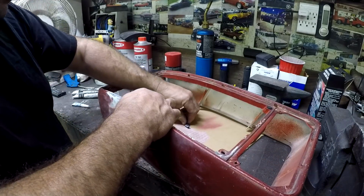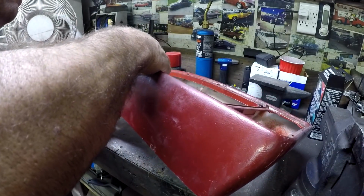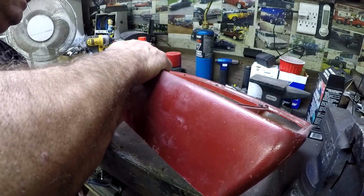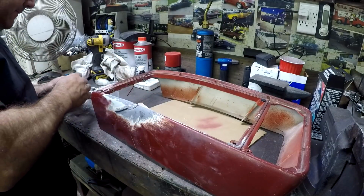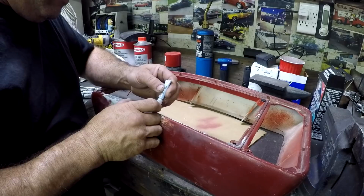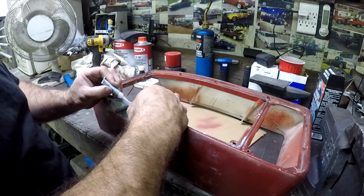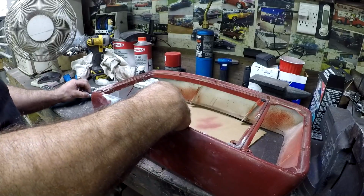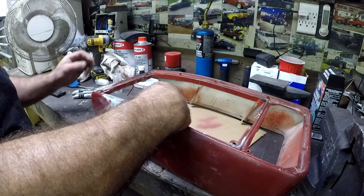Uh-oh. I think it dried really, really fast, which is probably bad. I hadn't even put all these pieces back in. Like right here where I put all that glue, it's kind of already dried. So let's put a little more in there. Kind of fill in the crack with it. They say this is supposed to kind of hold it together while you repair it, while you use the epoxy stuff on it. Yeah, there we go.